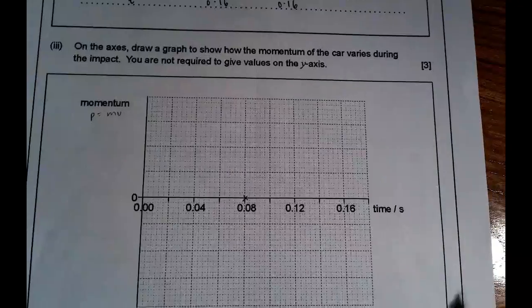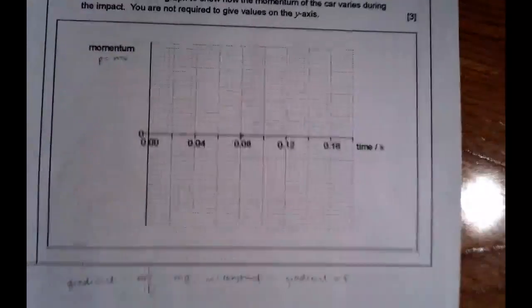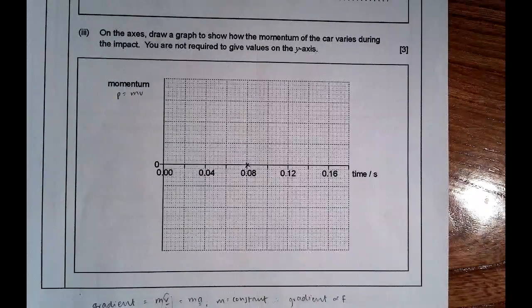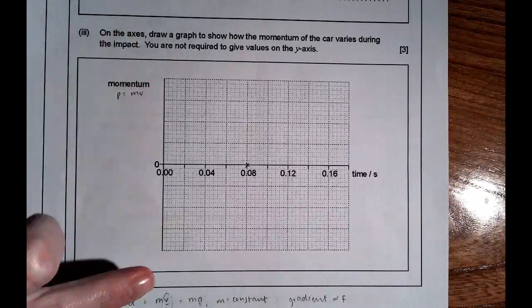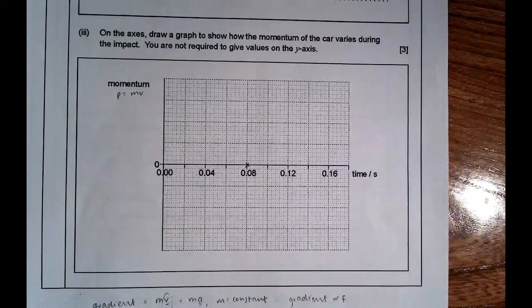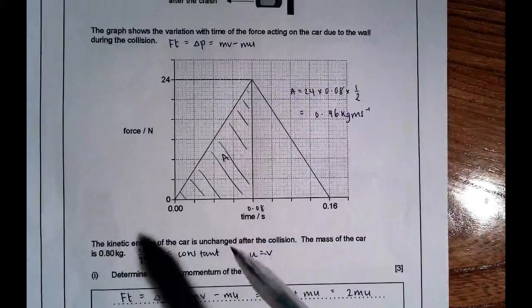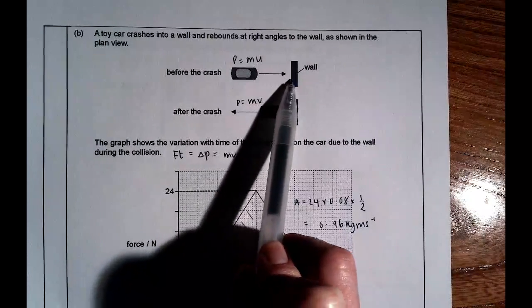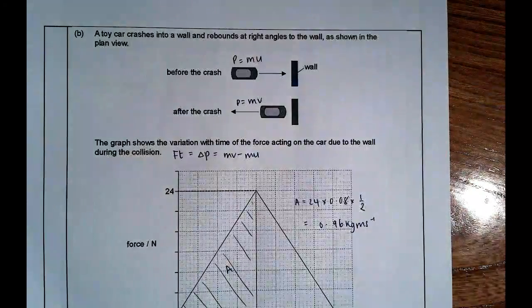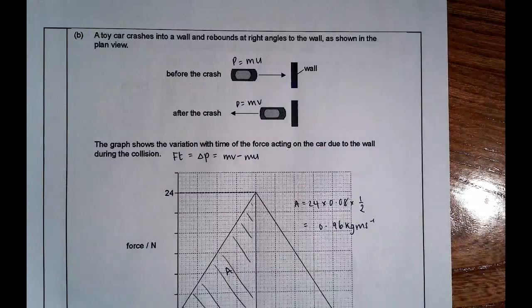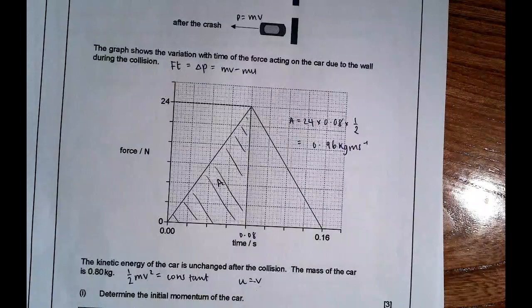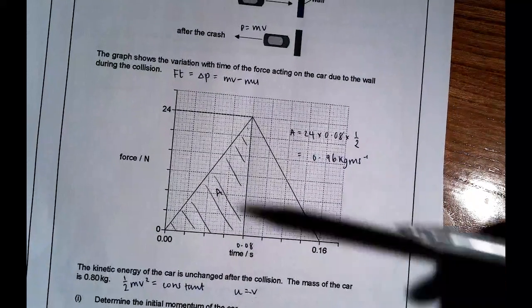Okay, we've got to the last bit, I think. Hooray, we're nearly there. You are asked to sketch how the momentum of the car varies during the impact. You're not required to give values for momentum. Now, I'm going to bring you back to this graph. This section is when the car has hit the wall but is travelling to the right, so it's squashing into the wall, and then this section is when the velocity direction of the car has changed to be towards the left, and it's going back that way.